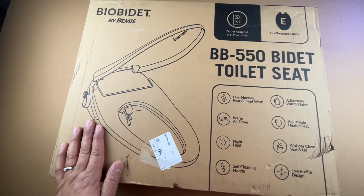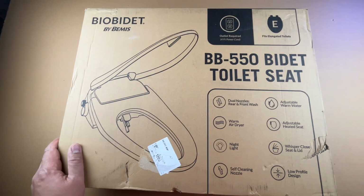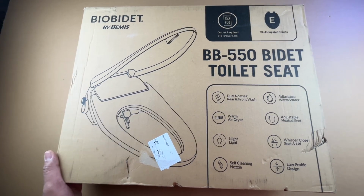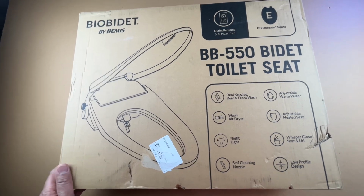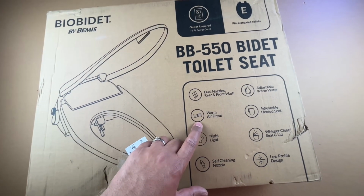We used it for a couple of days, and before I installed the third one, I wanted to make this video and share it with you guys because I think this is a pretty neat seat. If you are in the market for a seat that is budget friendly but will give you all the bells and whistles that you expect, I think this is a good deal out there. So anyway, this is a bio bidet, and you can see there are some features.